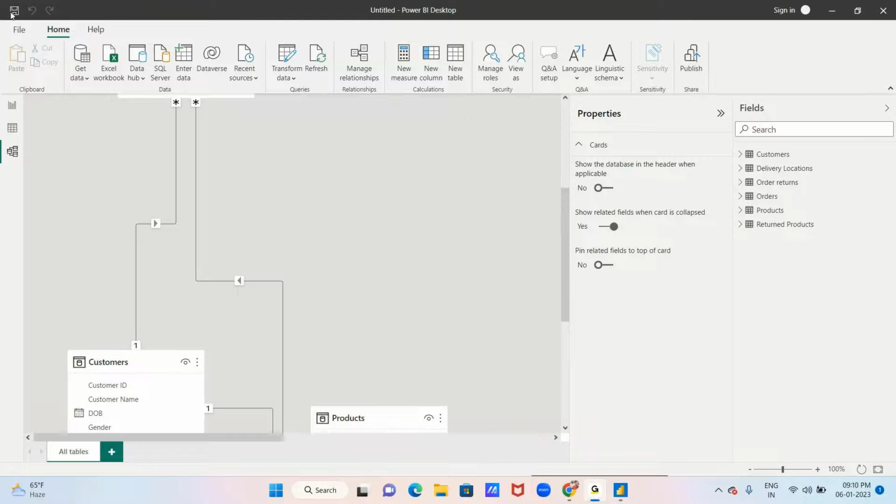Beside refresh. Right side of refresh. Yeah, that's it. Correct. Okay, got it.